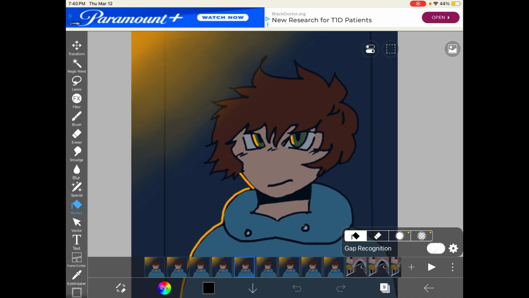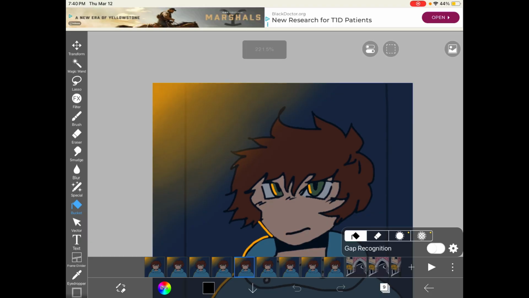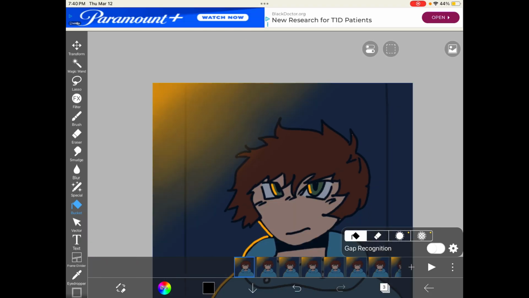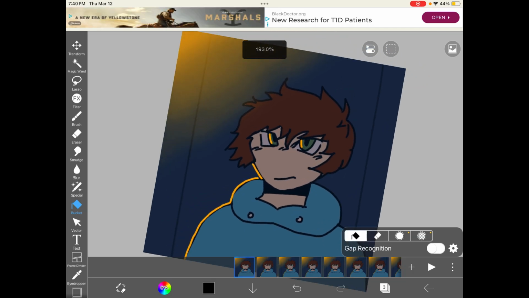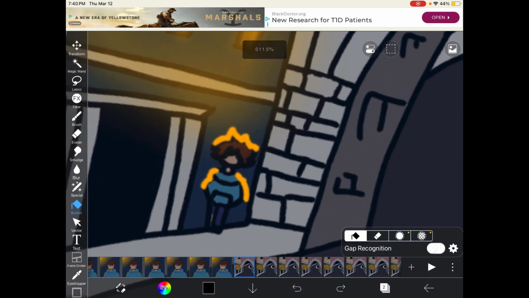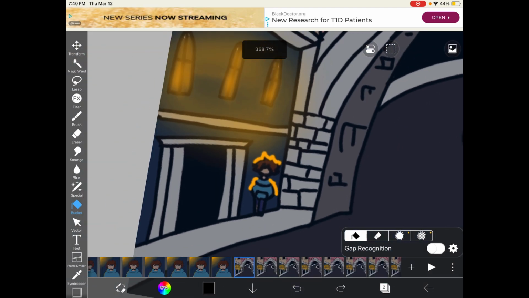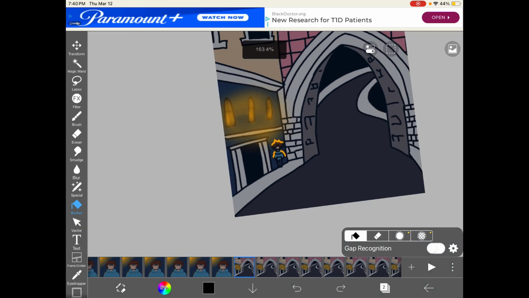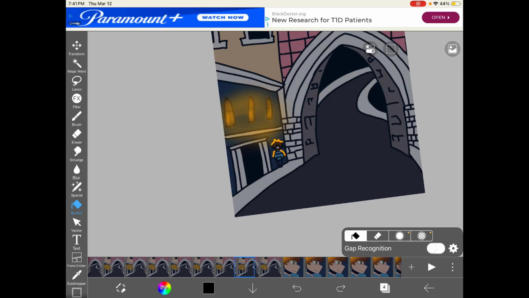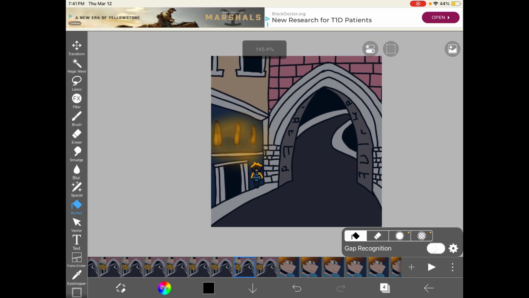So there's a little bit of light coming from this building. I wanted that to reflect off the character, so I made it come from this side, but not the entire side of the character. Also, I didn't want it to really surround it, and I have it on the top and not on the bottom. So light is a very important part, like where the light is coming from. That's very good, and background.